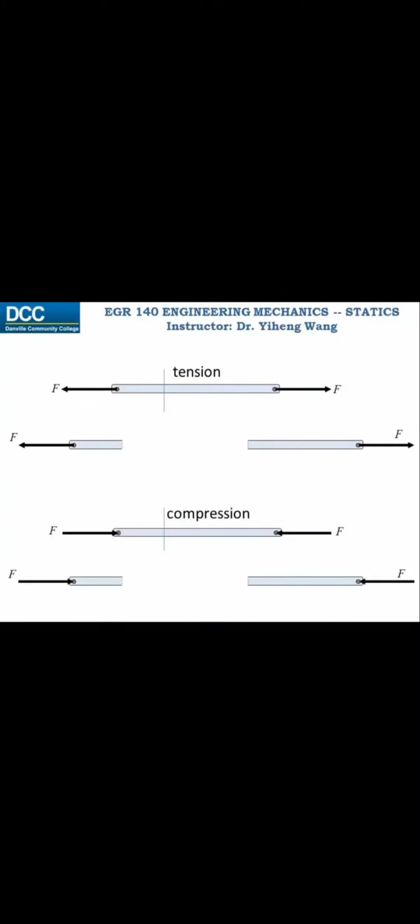We actually have already learned a little bit about the internal forces when we studied truss analysis. For a truss member with forces acting on it, the member could be in tension or compression. And although the forces only act on the two ends, force must also develop inside the member because we should be able to run an imaginary cut at any place within the member. And each segment must also be in force equilibrium according to Newton's first law. These forces are internal forces. They are exerted by the material to keep the segments together. This is a very simple example of internal forces, and we are about to learn more complicated cases.